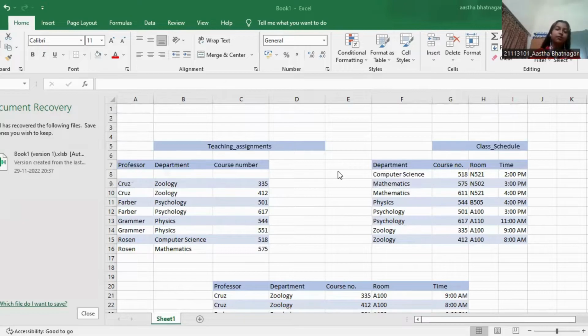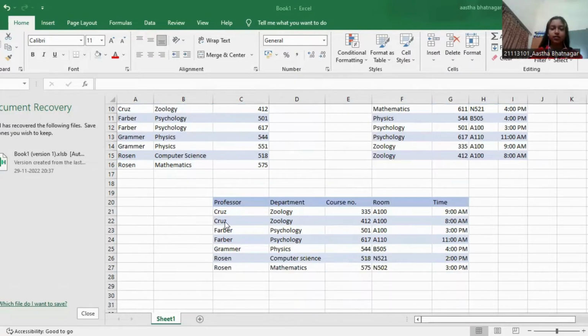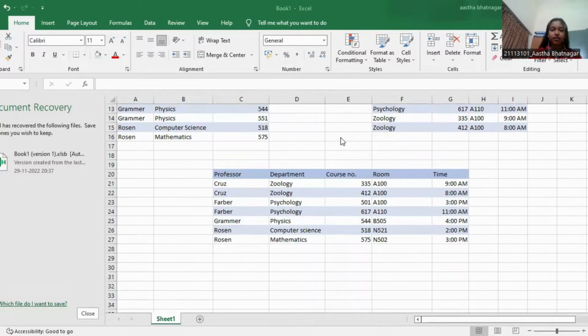So if I apply the join operation between both of these tables to combine them, the resultant table would look something like this: I have the column for professor, the column for department, the column for course number, the column for room, and the column for time.